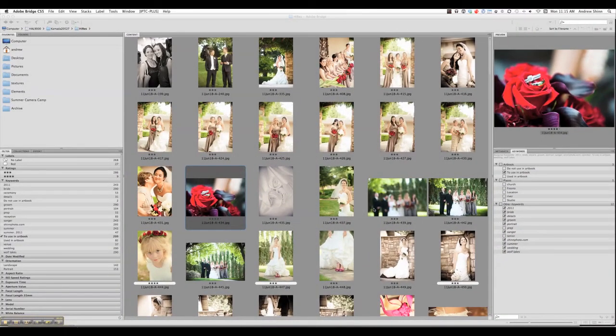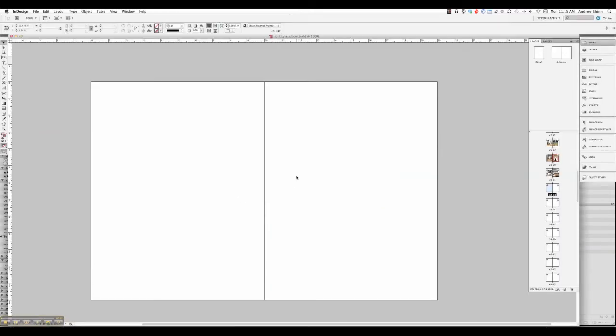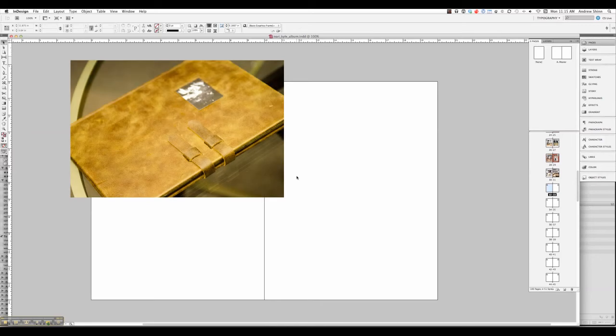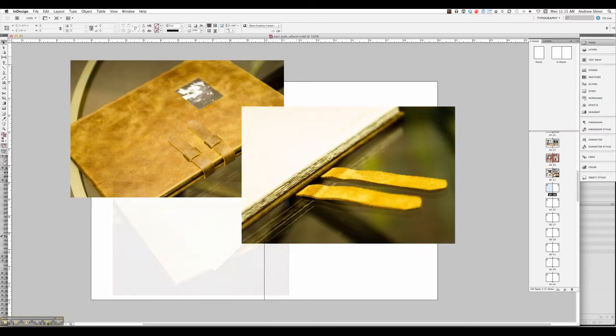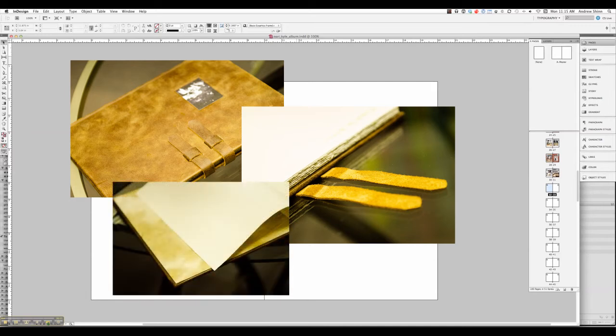I'm working on wedding albums today, and I thought I'd let you into my process a little bit. I'm working here in Adobe InDesign CS5, and I'm designing one of our signature fine art wedding albums. These are beautiful albums that have a leather cover, ripped edges, velvet cream pages, custom end papers. It's a really nice product, but it does take a little bit of time for the layout.